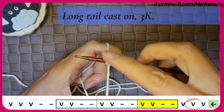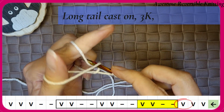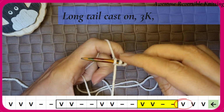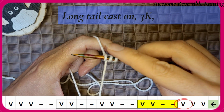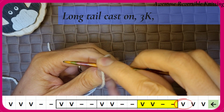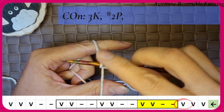Let's do that again. Needle up under the thumb, down the finger, and back out. If you've never used a long tail cast on before, then you can continue to cast on the remaining stitches this way. If you're up for the next challenge, we'll work the next 2 cast on stitches purlwise.